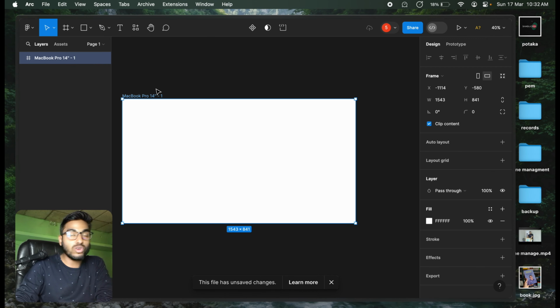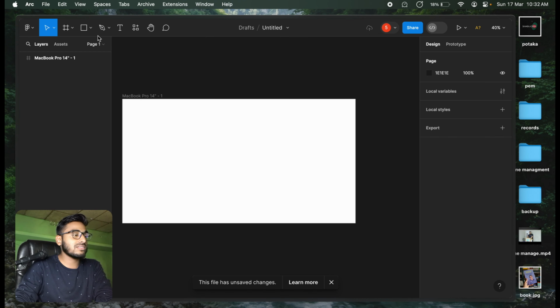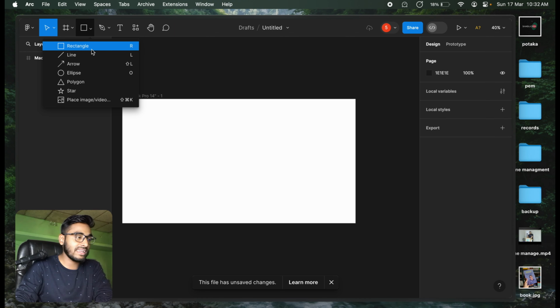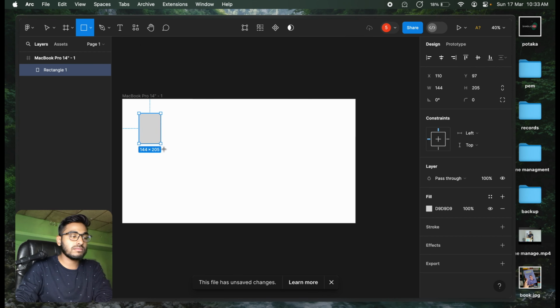Now let's draw something. Draw what? Let's click on this little arrow. We will see that we can draw a rectangle, a circle, a polygon, a star, an arrow and a line. Let's do them one by one. Don't release your mouse, please. Click it and hold it. And now you can see you can draw different shapes.